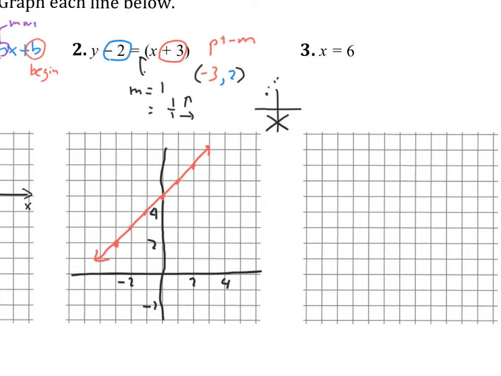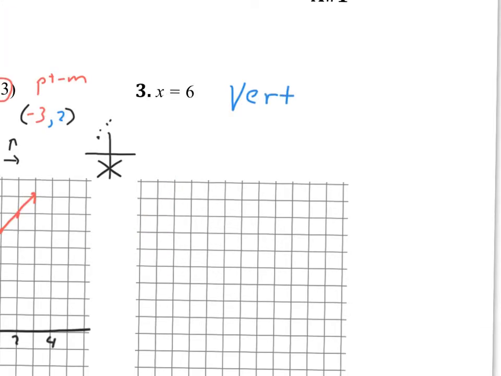Yay, we did it. Right, so because we have the x all alone with no other variables, this is a vertical line whose slope is undefined. This is the easiest, muy fácil. Now notice I have to get all the way over to the x as being 6, right? So here's 2, here's 4, and here's 6. And I'll just throw a scale there as well. And all I have to do is plot the point at 6 and go vertical. And that's it.